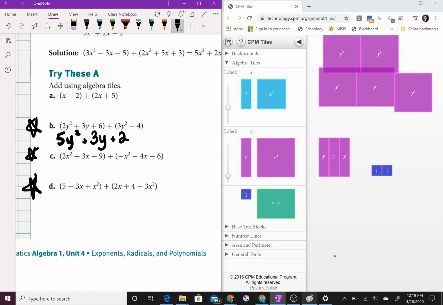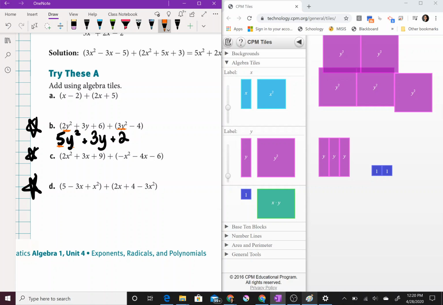Okay. Now, do you need to have algebra tiles every single time to make this? No, not necessarily. But notice that as you continue building with these, notice that I have this 2y squared and the 3y squared together that made 5y squared. The only thing that changed here was the coefficient 5. 2 plus 3 made 5. And y squared, that stayed the same. To make 2, it was 6 and -4, so that was combined together to make positive 2.